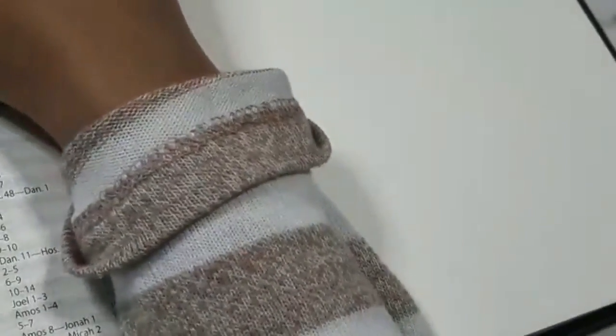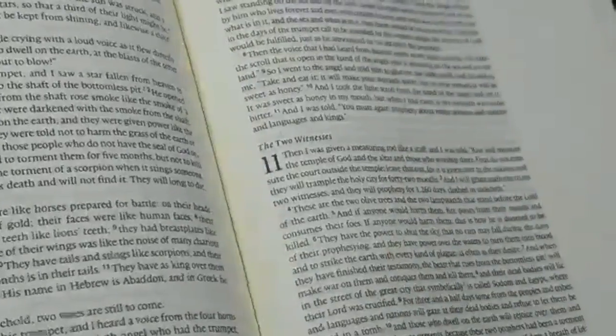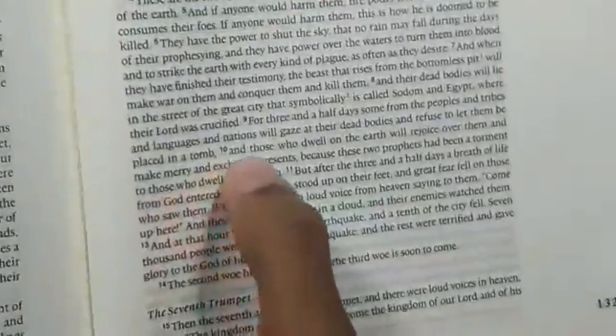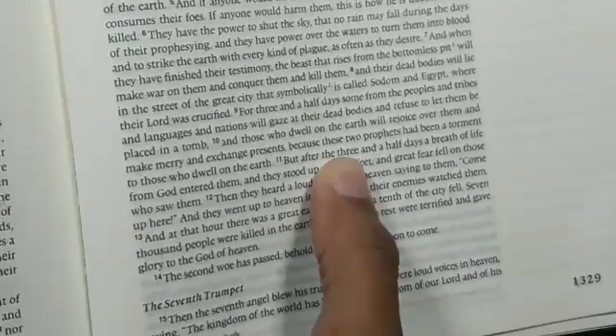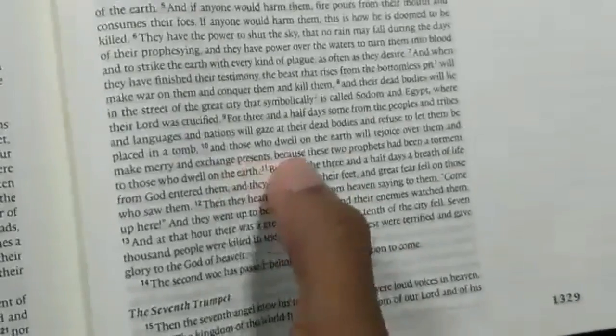Which is all the way at the back. Wow. Okay, I did not know that there was a reading plan in the back of this Bible. Or I forgot, but yep, did not know that. So Revelation 11:10. Those who dwell on the earth will rejoice over them and make merry and exchange presents, because these two prophets had been a torment to those who dwell on the earth.